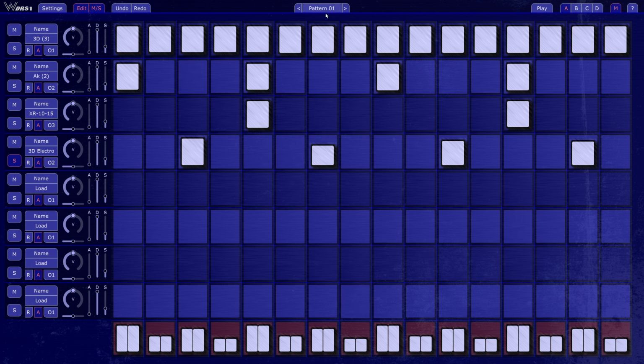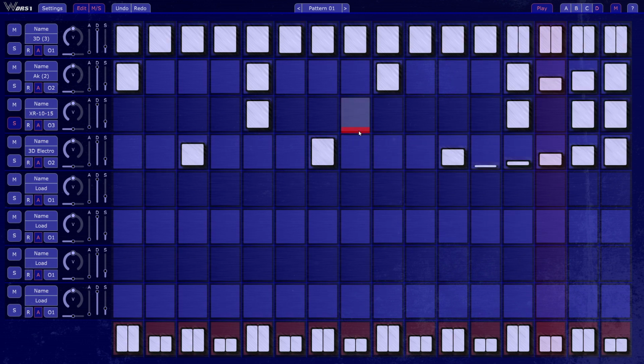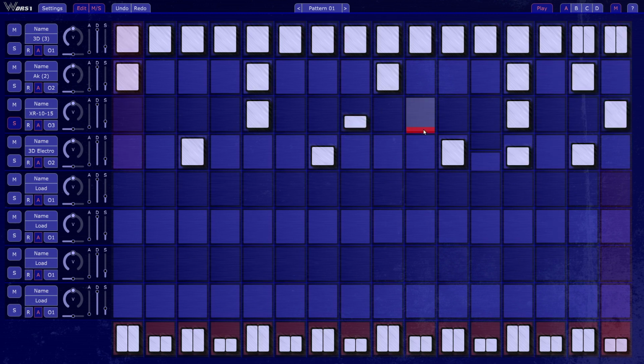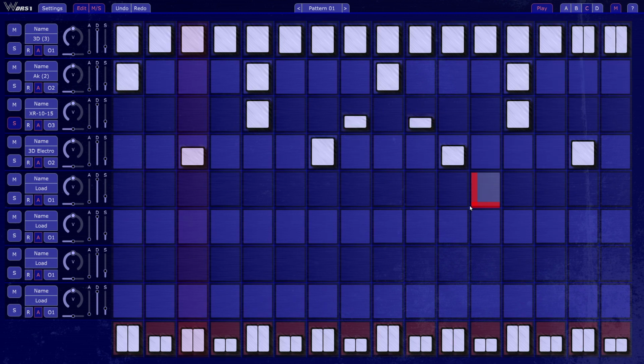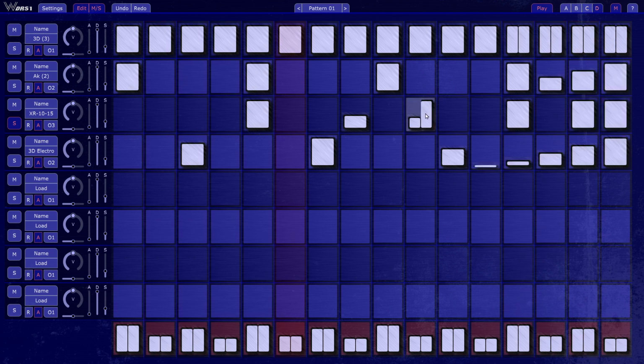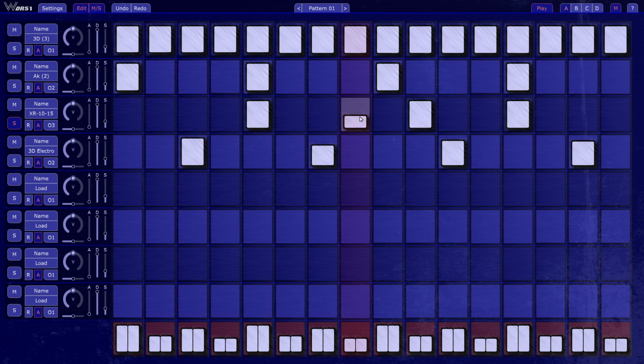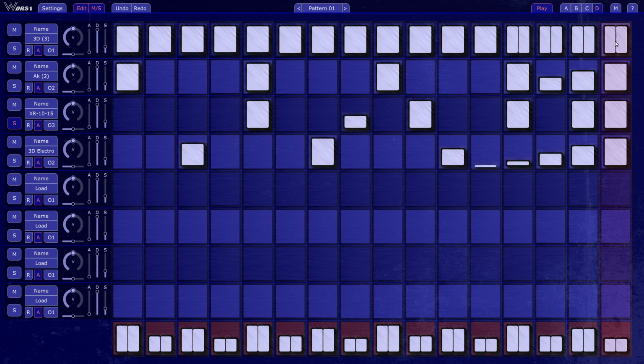So as I'm going here, let's say I put another step for the snare. Let's say I add this. So this is going to add on all the 4 variations at the same time.